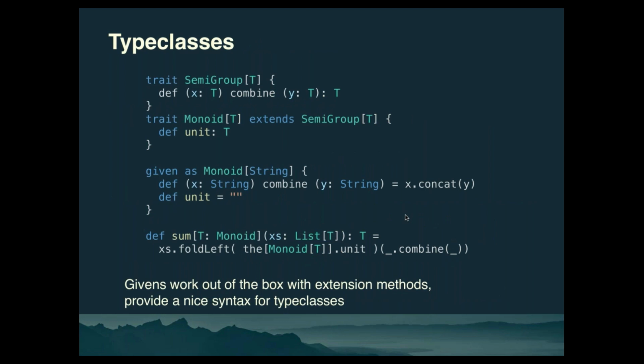One ramification is that it's really cool for type classes. Here you have, let's say, monoid. You have the type class semigroup and monoid, and here's a given instance, a type class instance for monoid. You would just write given as monoid of string and then the combine and the unit methods. Compared to what you have to do today, it's dramatically simpler, because today you'd have to define an implicit class, an implicit def, and then another implicit class to make these extension methods work. Here it's all rolled into this one thing.